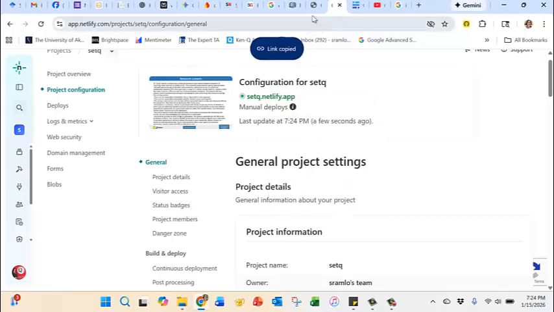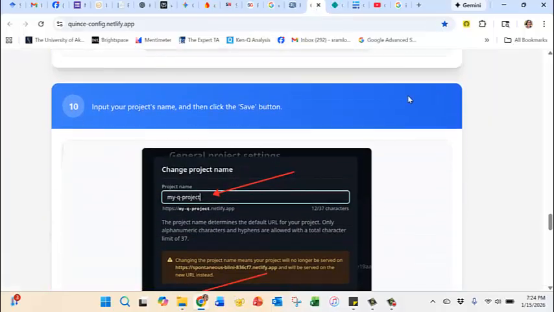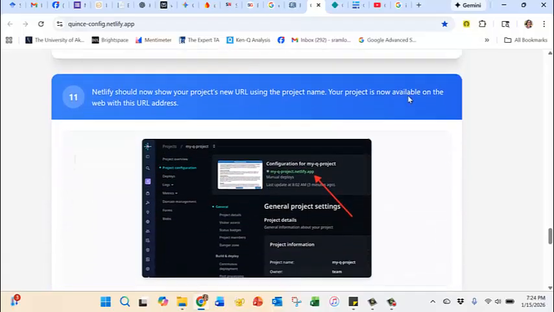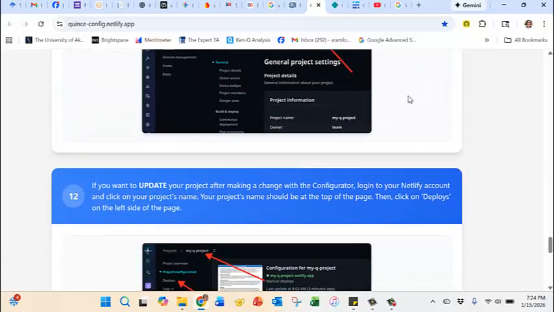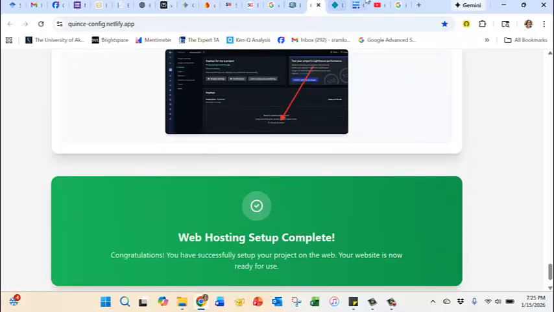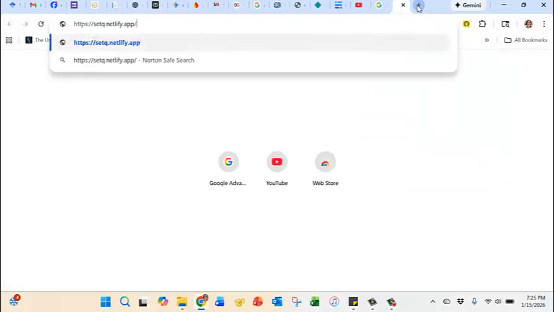We'll copy our link address for right now. All right. We did all of this and we saved it. So now we have our URL. All right, well, we already uploaded that, so let's see if it's working.